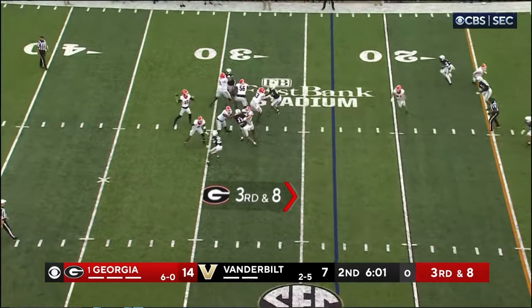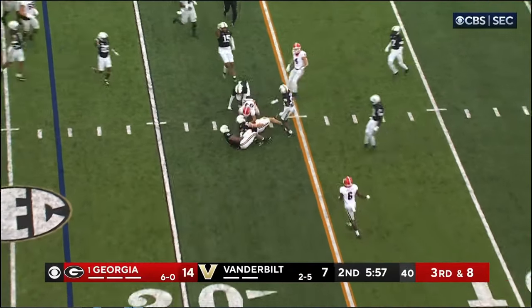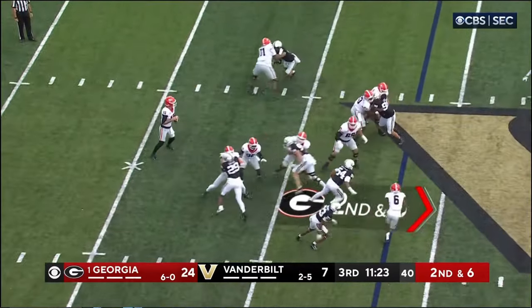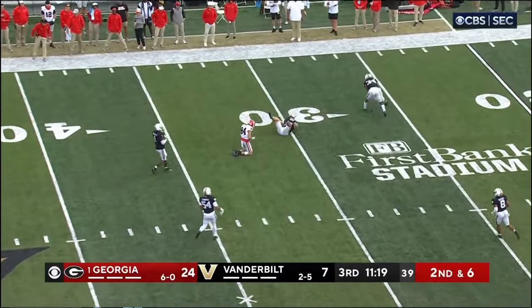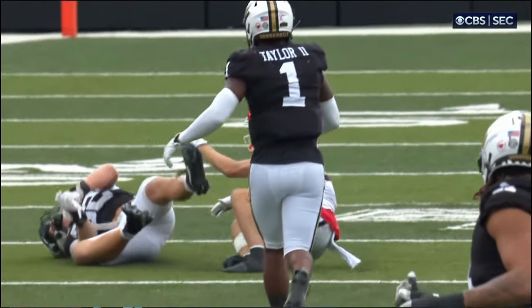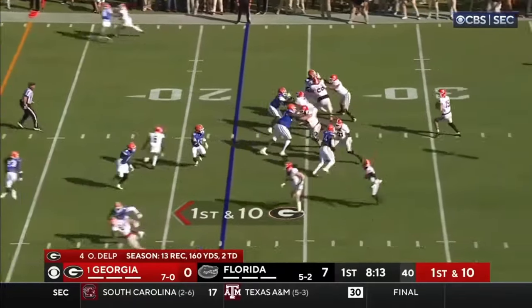Play clock was down to one. Here comes the blitz. Pass underneath to McConkie. And McConkie is trying to fight his way to the first down. They're up by 17. Off the play fake. Beck has plenty of time, he throws it to his left. McConkie tried to adjust, he couldn't. Not known for his coverage — they tried to do a back shoulder throw. Ladd McConkie, 18-yard one-handed grab to the 22.